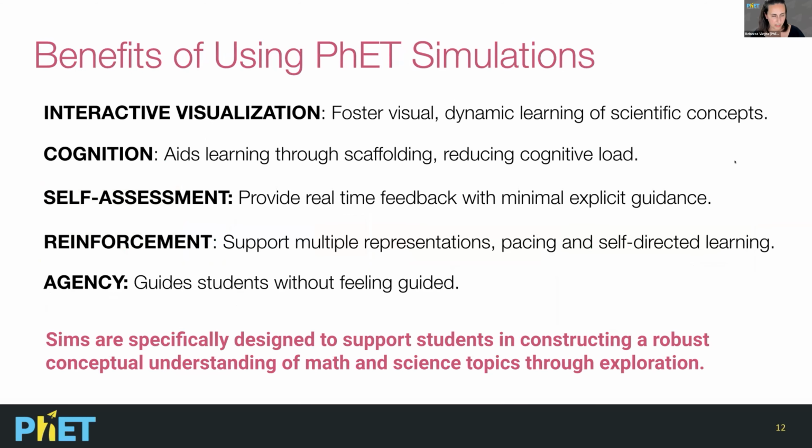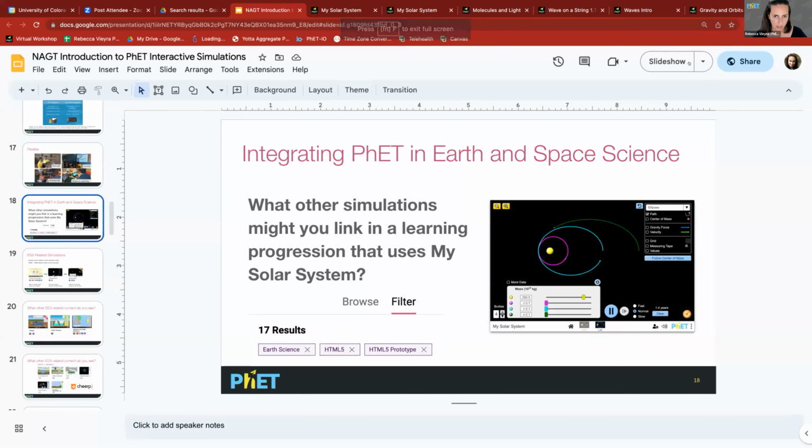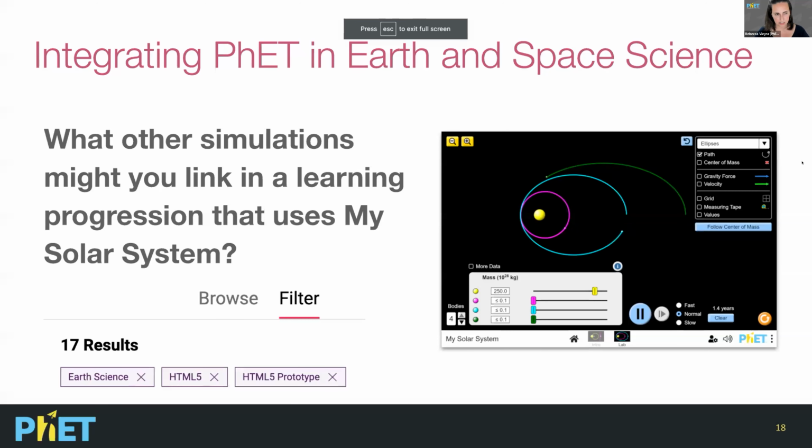The thing that I would like to do actually right now, I'm going to just skip ahead a tiny bit. I would like to put us back into groups. I'm going to give people 10 minutes this time. And what I would like you to do is to think about the simulation you all engaged with, and find a few other simulations that you could see linking into a learning progression.